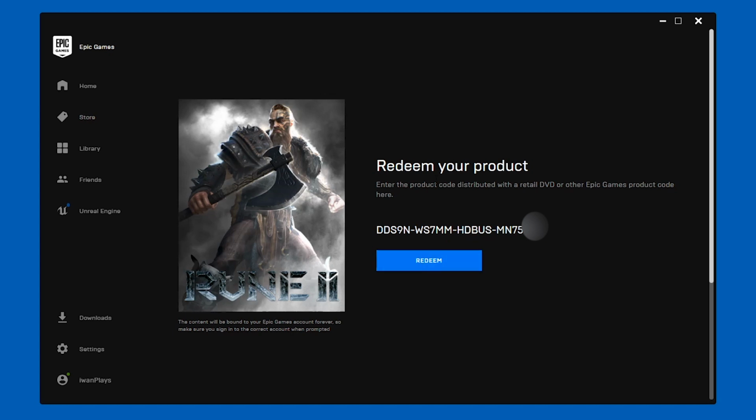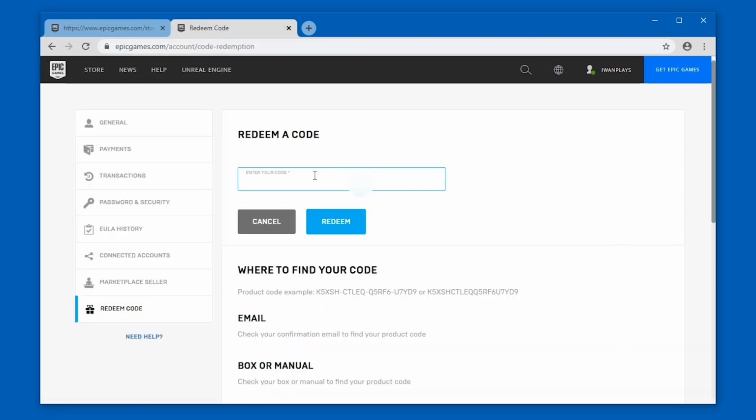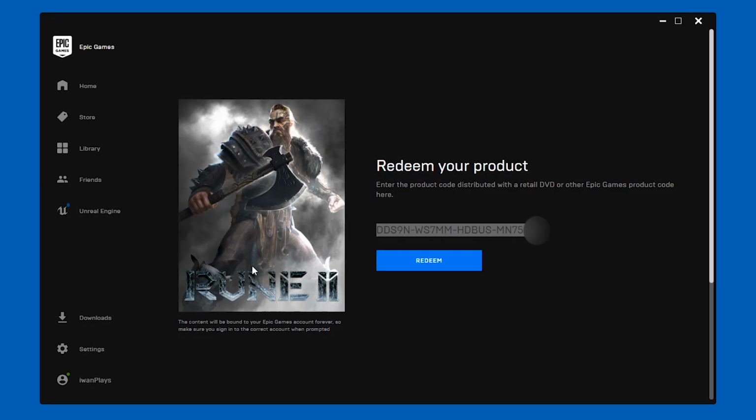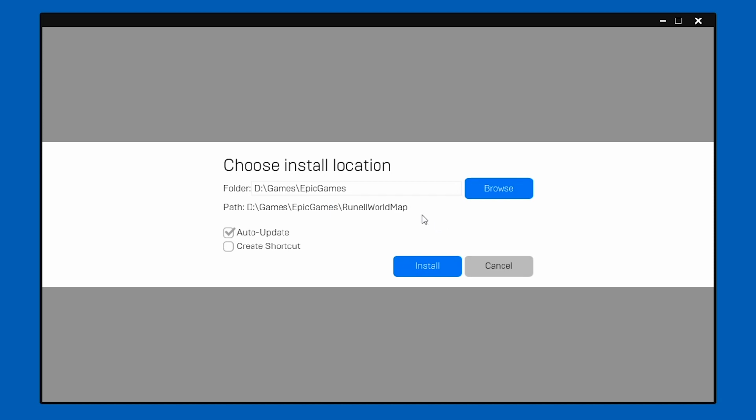You can preview immediately what you would redeem in that case, which is the same as you do here on the Epic Store page for redeeming codes, but different from this page where, when you press redeem, you can confirm or cancel. It's just a bit faster. You can confirm by looking at the image on the left and then just hit redeem and it's yours, and then you can install it somewhere.